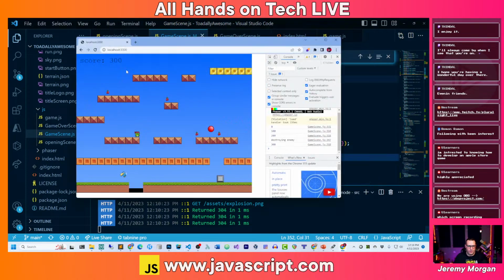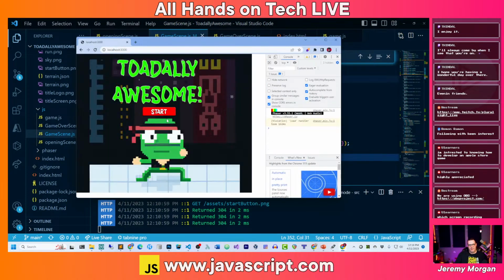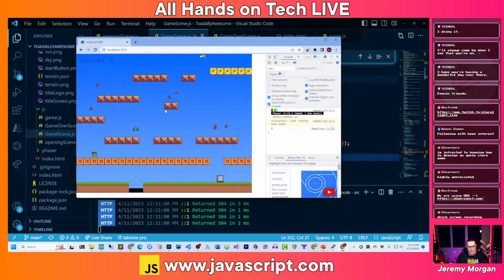But I'm not sure if it's incrementing it. I think it's incrementing it for both enemies. So if you hit one enemy once and one enemy twice, then it'll kill him. That one was kind of hard because it hit him a couple times.